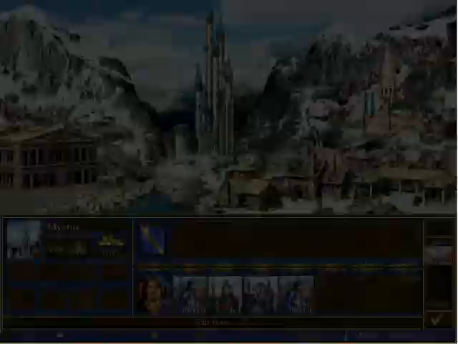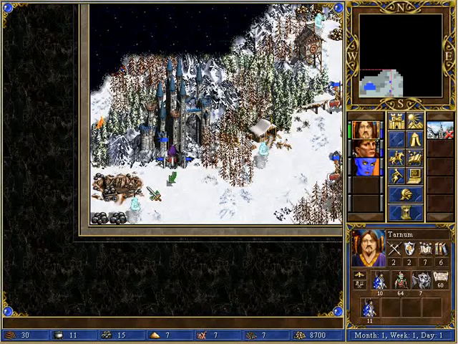10, 11. One thing you'll notice about enchanters is the way they cast their spells.